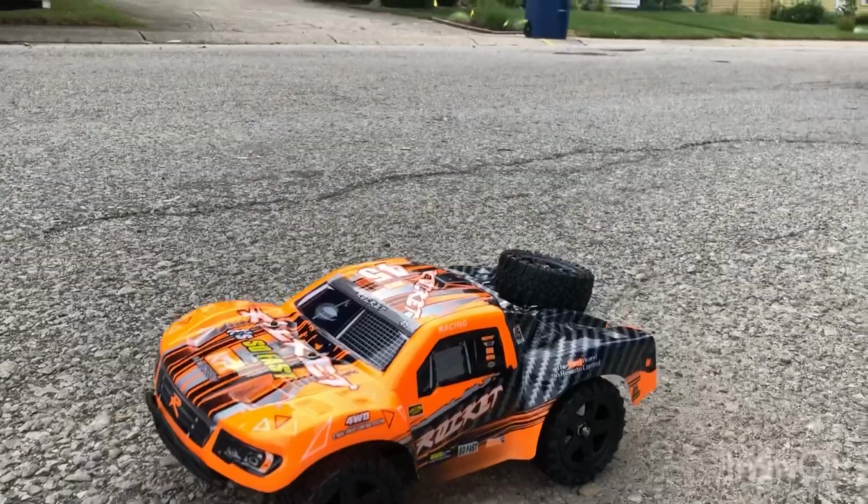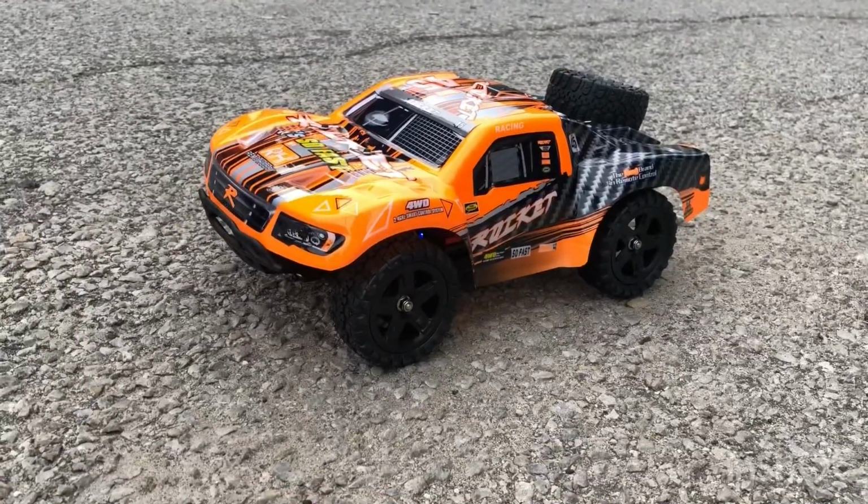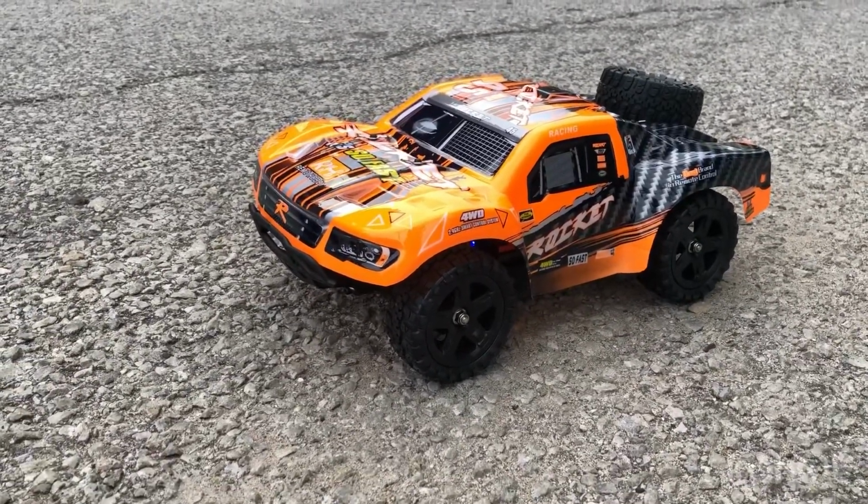Ooh, all these bugs. Big old bugs flying around here, man. My thing about summertime, all these big old bugs just come out of nowhere.